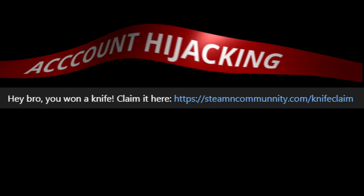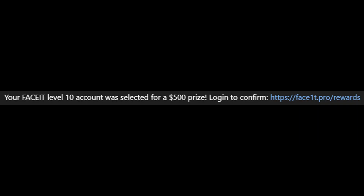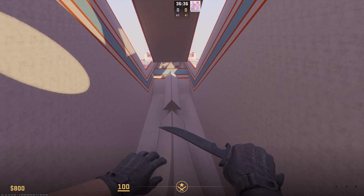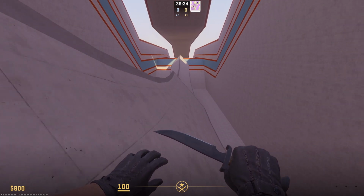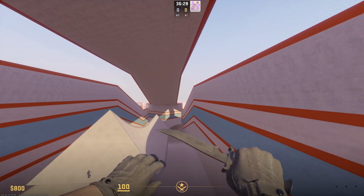The first scam we're going to be talking about is account hijacking through phishing scams, like sending you fake giveaways, tournaments, trade links. You'll click, oh okay, you can win this AK-47 Fire Serpent factory new. Just click on this link, put in your login, give me your Steam card, and you're all good to go. You're into the giveaway. Guys, that's a massive scam. Don't fall for that. Fake tournament links, scam. Discord trade links from random people, scam. Don't fall for this, guys. It is really, really easy to fall for these things because they're tempting. But now that you know, just look out a little bit, be a little bit more aware, okay?